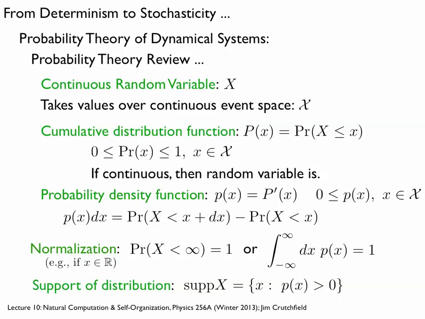One is the cumulative distribution function. And what that is, it's the probability that the random variable takes on a value up to some particular realization value, little x. Okay, I'll just note that p of x there. These numbers here are between 0 and 1. So this function goes from 0 to 1.